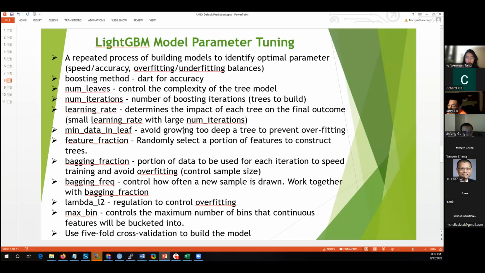We're using the boosting method DART for accuracy. DART is the best, compared with GOSS and GBDT. So we found out that DART is best. Below, I listed the major parameters that we think are really critical to the model. Like I said, we have to find the balance between speed and accuracy because of the computation resource limitation.